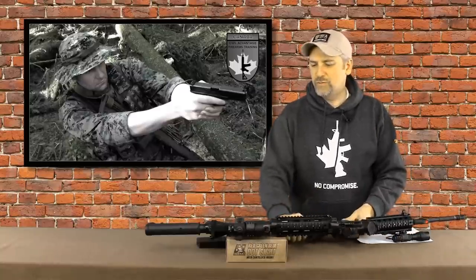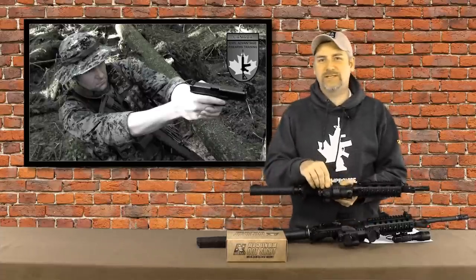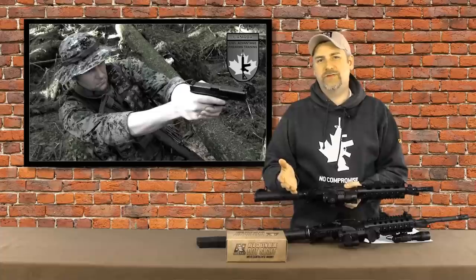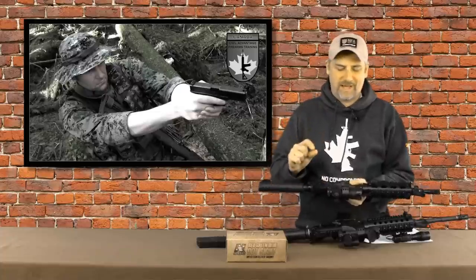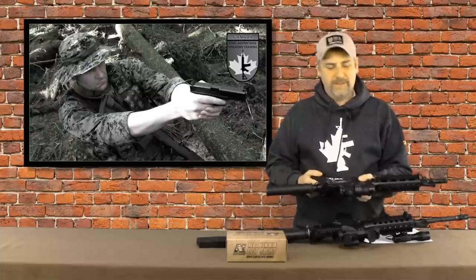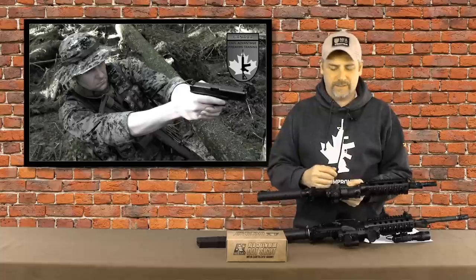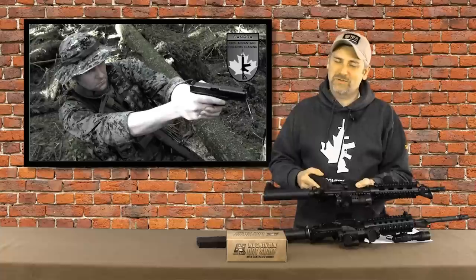Now, this is sort of where the NC Star starts to fall down, because now you have this rheostat setup that they've been using forever. They use it on a lot of their products, and it uses a CR2032. So that's like that big flat watch battery looking thing. It's bigger than the watch battery, obviously, right? But the flat ones. I've been looking around to try to figure out what the battery life on that is. I can't find it anywhere. So if you guys know what the battery life is like on something like this, please put it in the comments and help me out there. But I can't see it being that long.